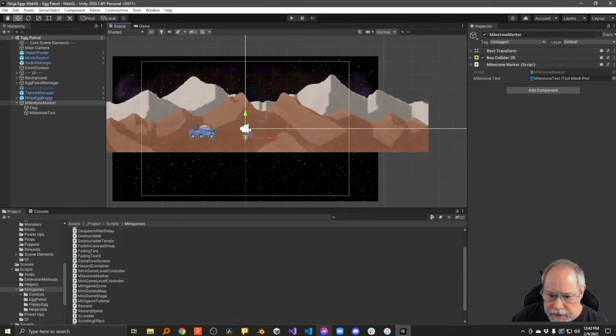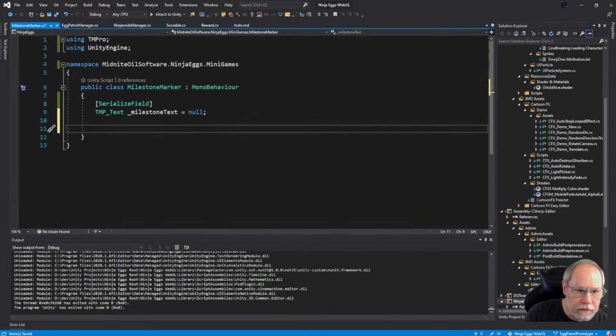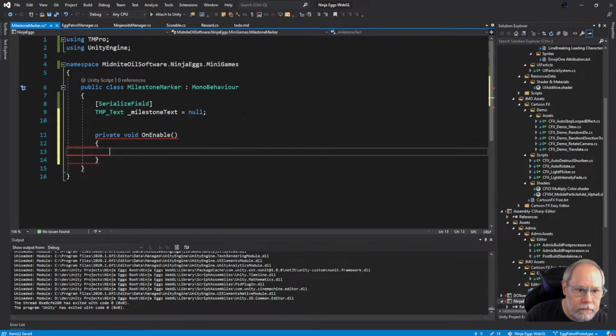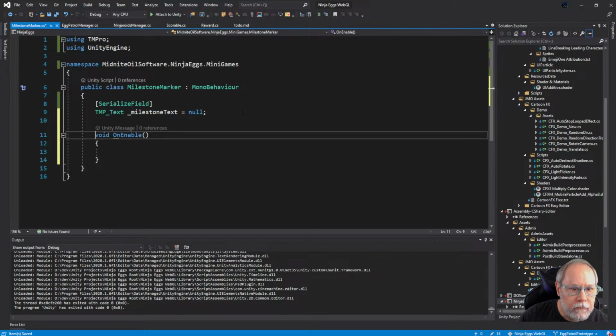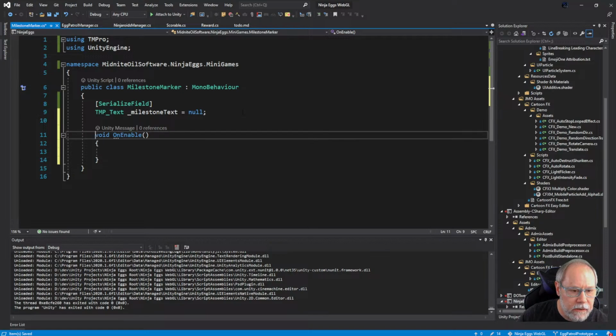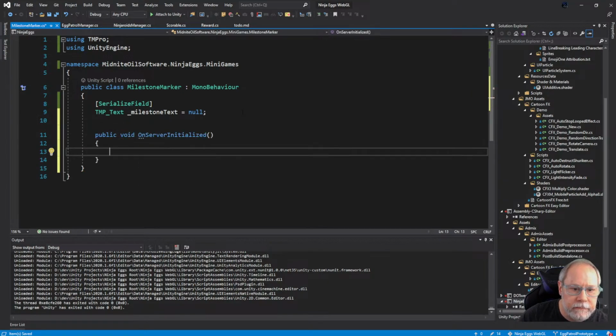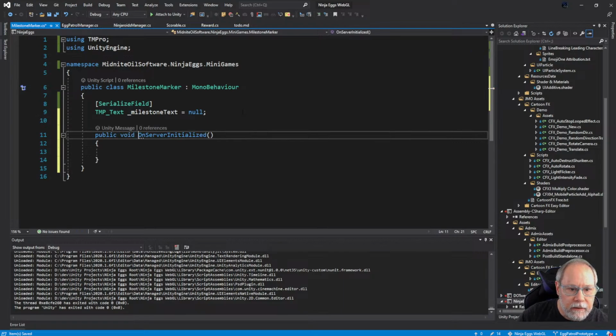All right, so now in the script, on enable, actually, I'm going to want to add a public method, init. You're so smart, Visual Studio. Okay, init.